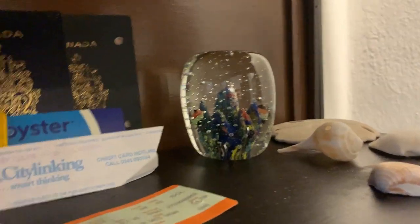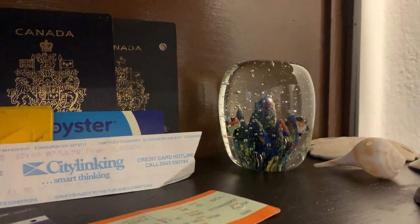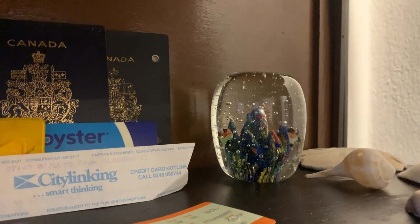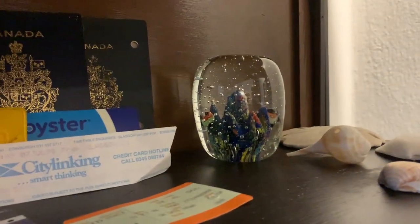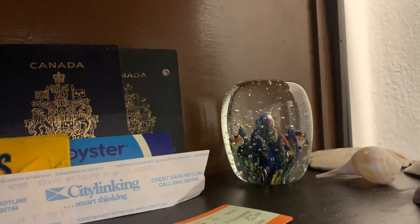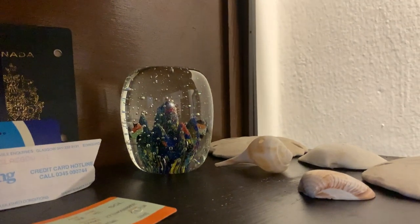This paperweight was a Christmas gift from a colleague when I worked for the Canadian government — he and I didn't get along particularly well, and I was a little stunned to get a gift from him, never mind something so beautiful. It's handmade, like a resin, and it looks like a seascape — I love the little bubbles in it. I've always kept it; I bet he probably doesn't even remember giving it to me, but it's a cherished memory.